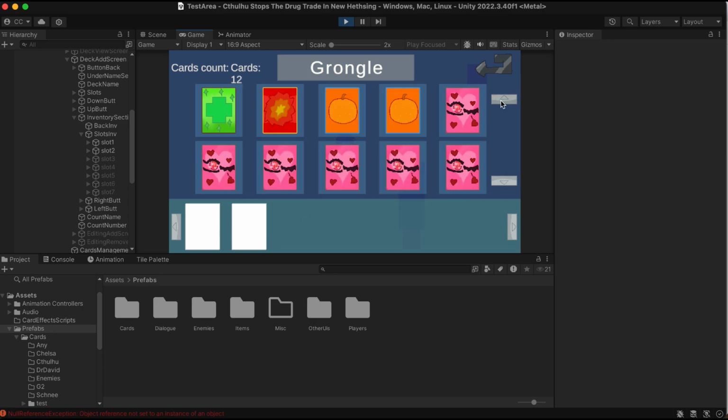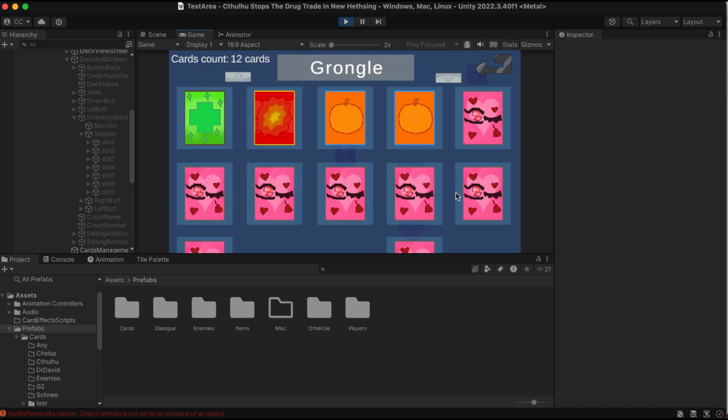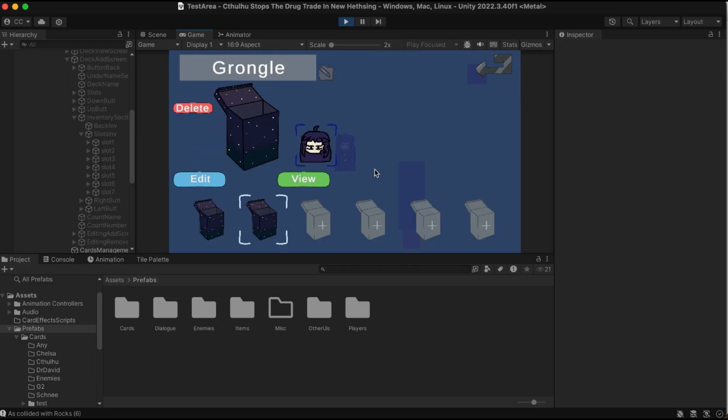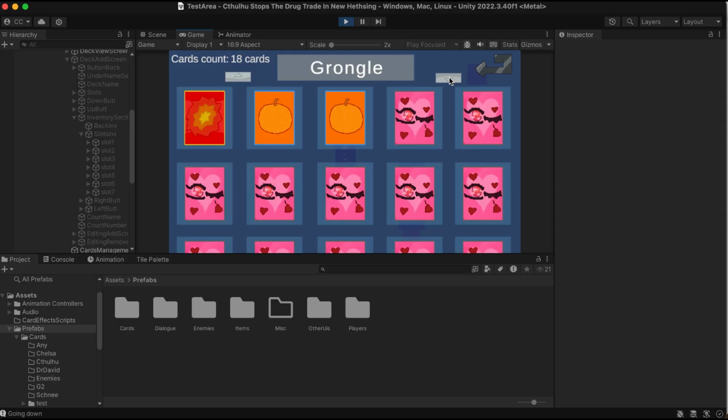I didn't do this yet, but okay, the concept works. But what? Oh yeah. At least I can test out this bug. At least this bug allows me to test out the arrows in the view mode, and they work.